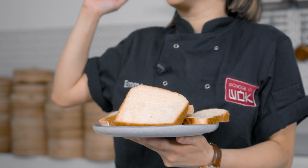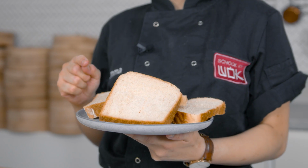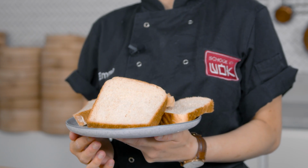The star of the show, apart from the pork cutlet, is these beautiful thick cut slices of homemade milk bread. If you want to see how to make it, then check out my Katsu Sando or Japanese egg salad sandwich to find out how I make this at home.